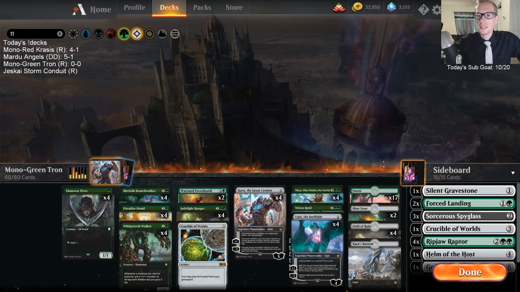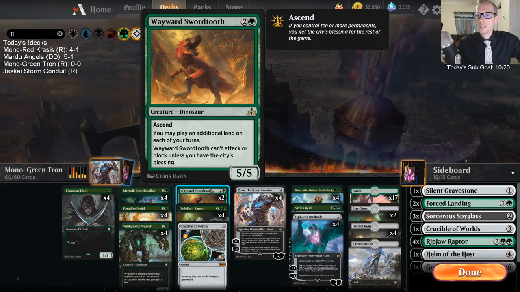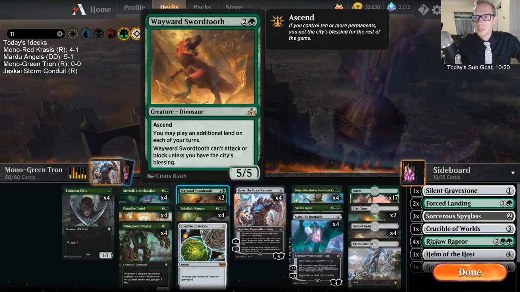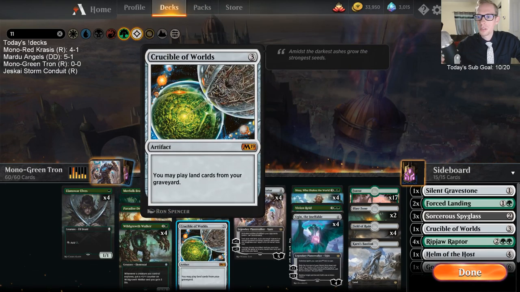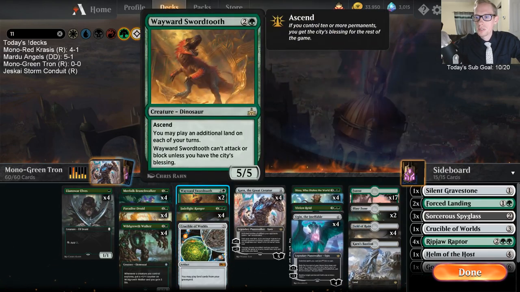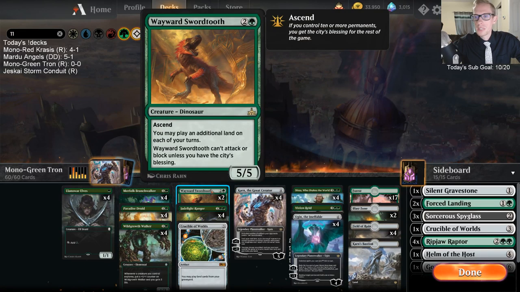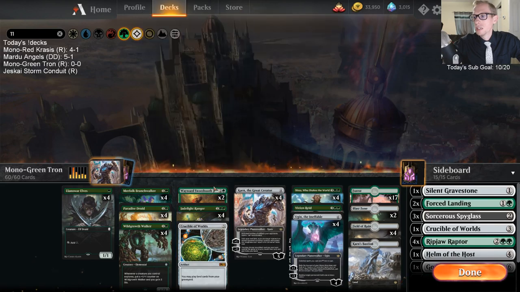The main thing here is that I'm going to play a couple Wayward Swordtooths here in the main deck. Before, there was like an Adventurous Impulse and Bond of Flourishing, just a couple of those random cards. But instead, I want these Swordtooths in here to be able to pair with Crucible of Worlds. So whenever we have Crucible and Field of Ruin going, I want the Swordtooths in there also to be able to get multiple land drops a turn with that. We'll see how they work. We'll see if it ends up being something that we really want in the deck or not. But I got those in there.